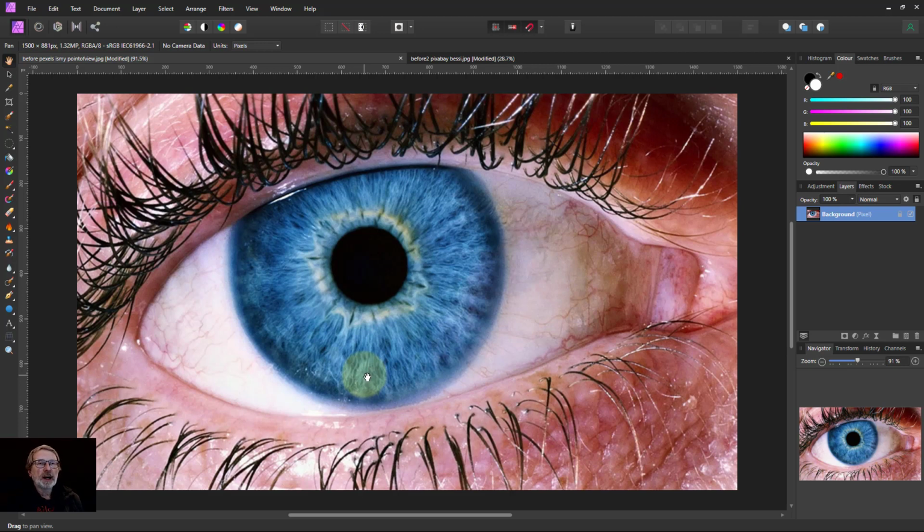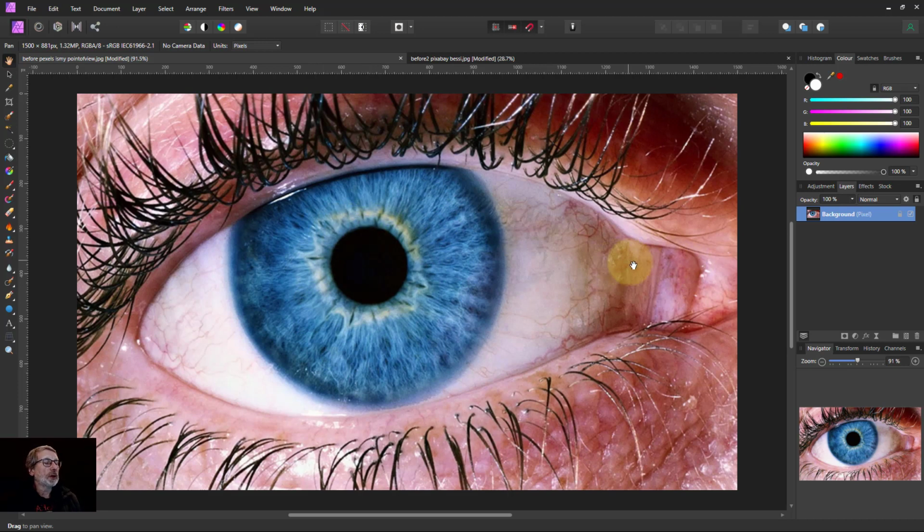It's been said that the eyes are windows of the soul, and I don't know about that, but I do know that there are some communications that we do with it, and often on an unconscious level. And with the iris here, if it is large, then that sends the message, I'm attracted to you, or it could mean that I want to fight you. But you can usually tell by other signs what it actually means. So the result of that is often you want to make the iris bigger to make somebody look more attractive.